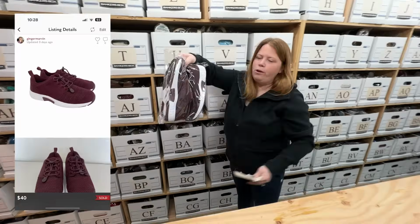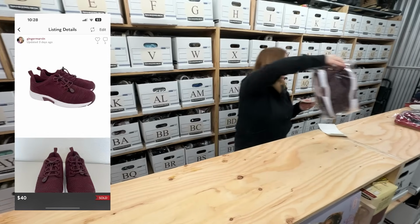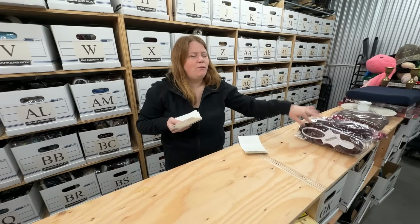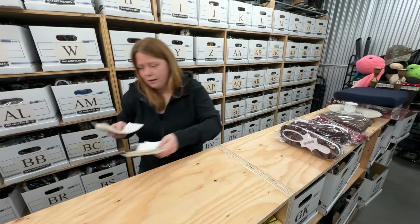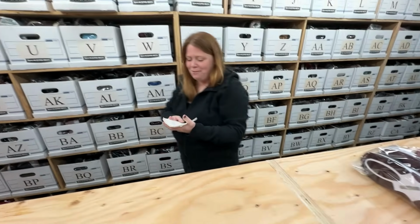So a pair of Orthofeet for $40 on Posh. That was an offer someone sent. I accepted. I have my cost of goods as $10.66. I remember the thrift store had those as $20, but that was the day where there was an ARC coupon of $20 off. So I must have averaged my cost of goods. So pretty good little sale there. Those look like my shoes, just red. They are. Same model. Yeah, they're just women's ones.